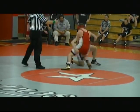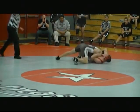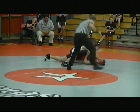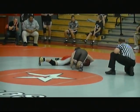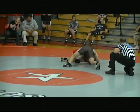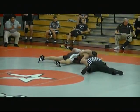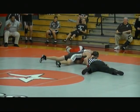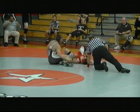Now Toll's in a scoring position if he can get his hips back. That's right. Oh, nice job by Ingle to maintain. Yeah, he did a great job returning him to the mat. So here Ingle with a half. Yeah, pretty good technique here. If he can get that other arm, Chuck, it's going to be a tough one for Morgan. Chest to chest. Oh, nice position. Yeah, Morgan's really a good bridger, but unfortunately you can see Ingle had his head there. There was really nowhere to go.